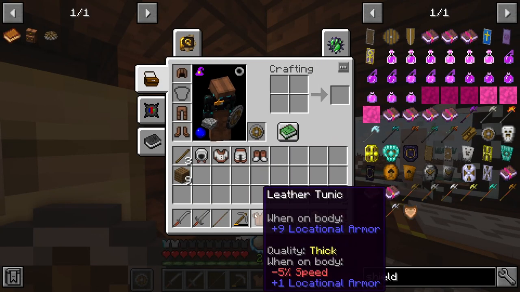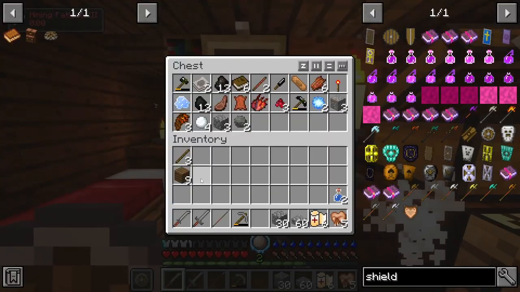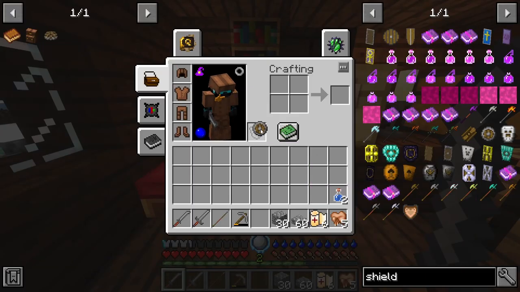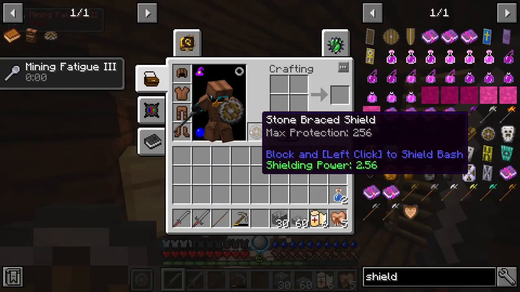So, gonna take on the better armor, and I think I'm gonna leave my wood behind as well, because I don't really need it. Okay, I think it's time. Wait, hold on. When I have the shield on, I have minor fatigue 3. Oh, that's horrible.